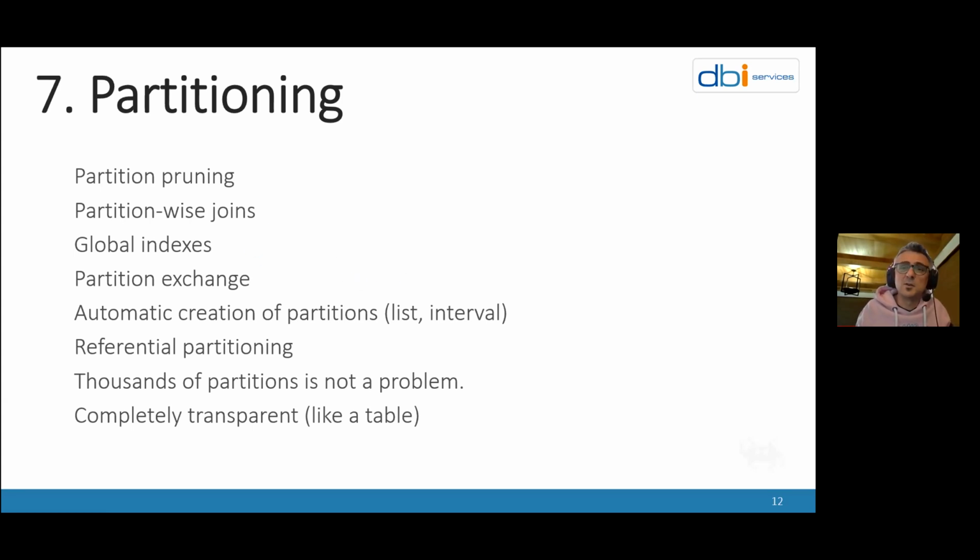Global indexes are not something that you find in all databases that are doing partitioning. There are online moves, there are a lot of things. So if you compare, do not stop the comparison at Oracle has partitioning, I have partitioning in the alternative, then I can go to the alternative. Really look at what you use there and what you will miss.